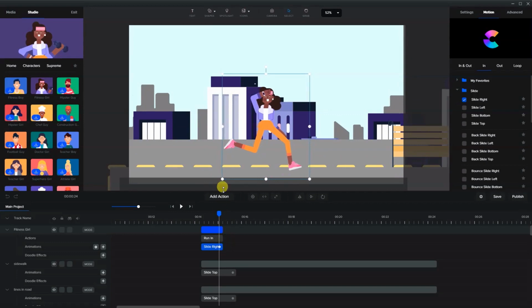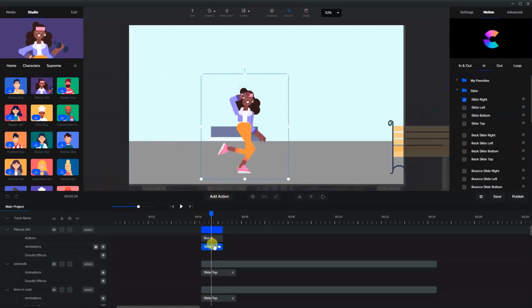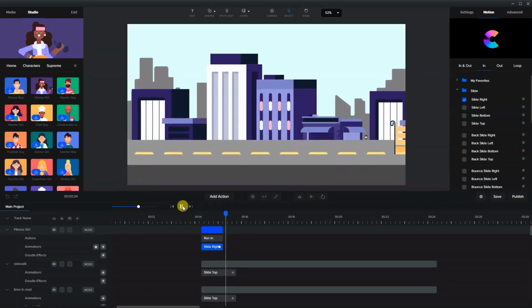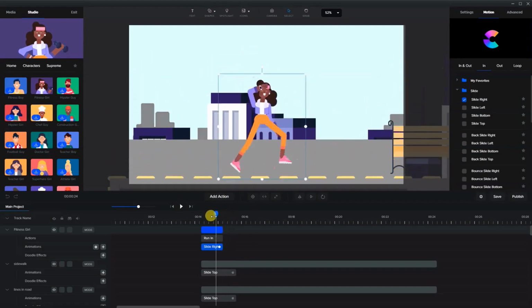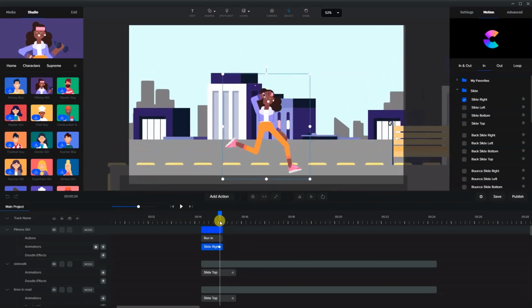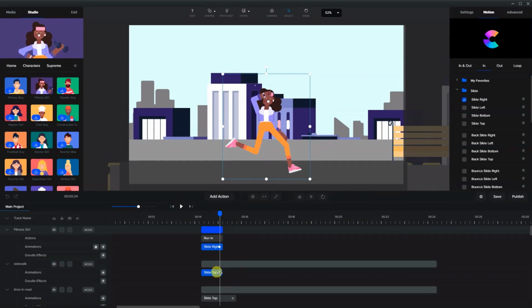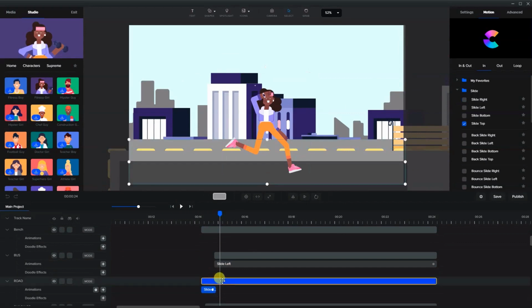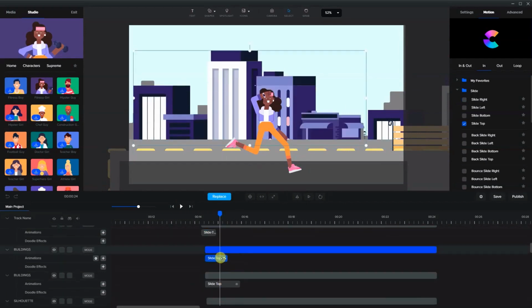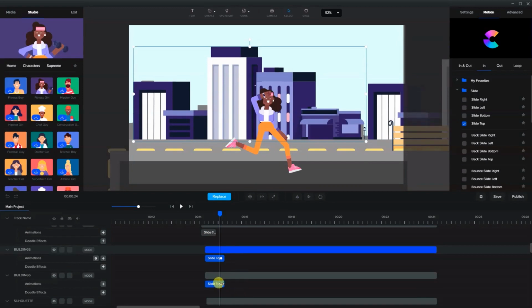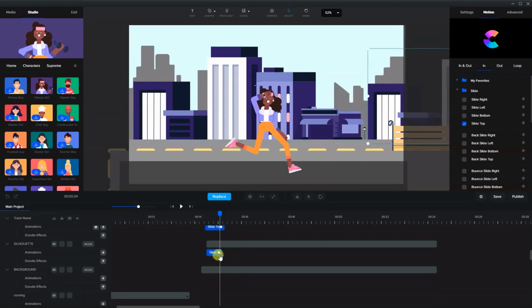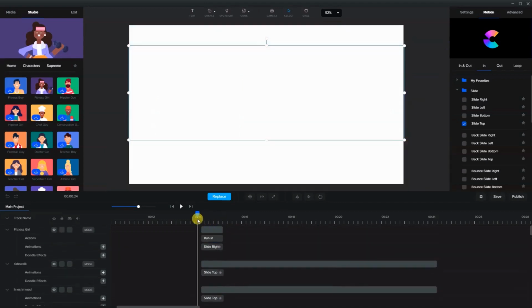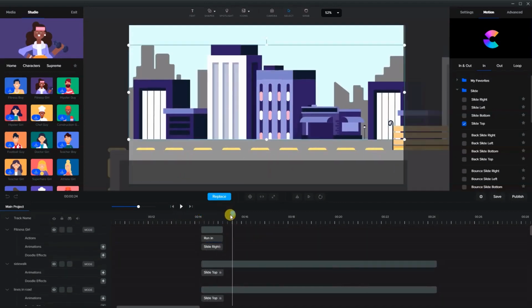Perfect. Now we can also do a custom animation if we want her to come in perhaps a little bit faster, but this is fine for this purpose, and we're going to disable the fade. So right now what's happening is she's just entering the scene. We might want some of these things to come in a little bit faster as well, so that they're already in when she's there. So let's actually do that. Let's shorten these animations a bit. That one's fine. We'll shorten that one there. Okay, great. So it looks something like that.